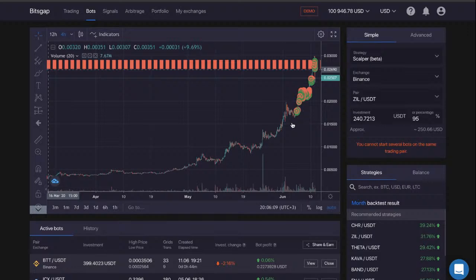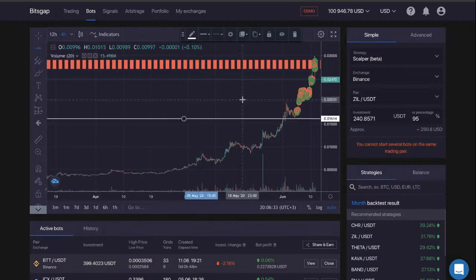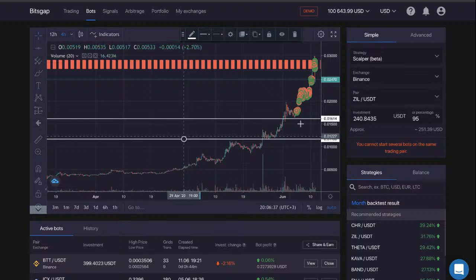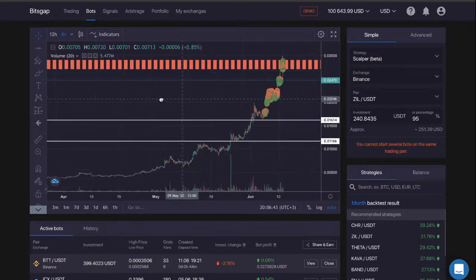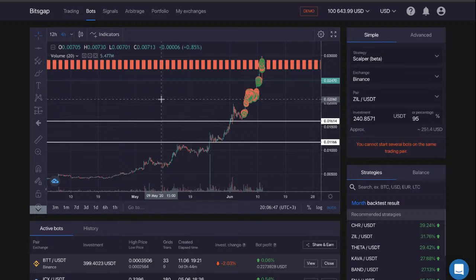Unfortunately, I'm not able to draw you the line, but here you would get a perfect line, and you would see all of the cases when the price has bounced off the support level, even from the horizontal support level. All right. So each time I see that the price respects the support level, I launch the bot. And most importantly, the fundamental reasons for the upside momentum were also quite obvious.